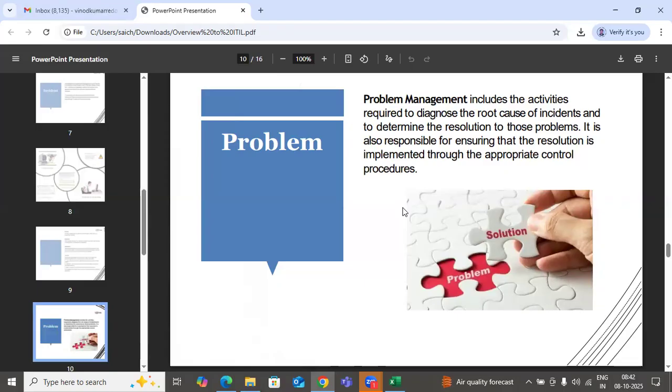For one time, okay, that's fine. Maybe issues can be fixed, but if you are getting the same issue multiple times for the same configuration item, I can say for the same server, then you need to go to problem management. To do that, on the same incident, you need to click on right-click and you can create a problem for it. Then the problem management team will come and they will have some background, they have some resolutions and all those things. That is called RCA, root cause analysis. They will check and update the user.